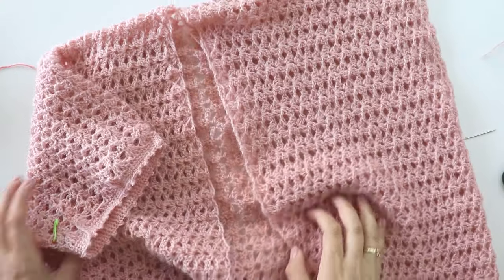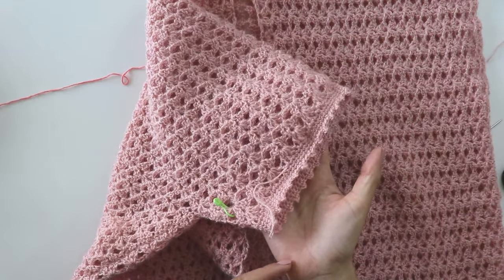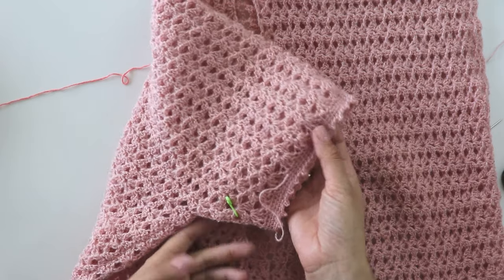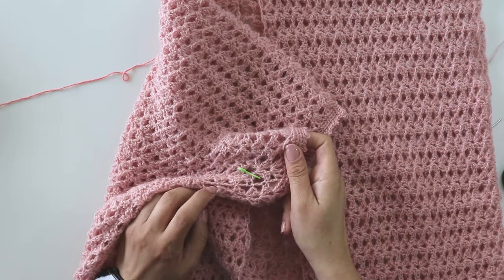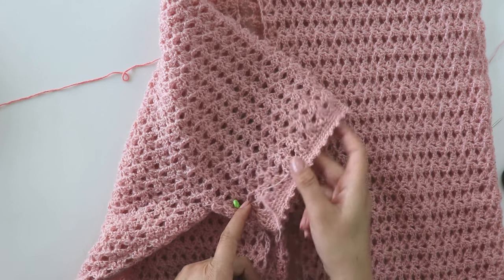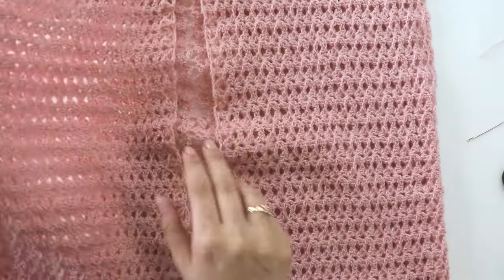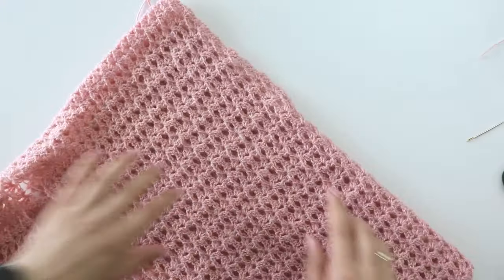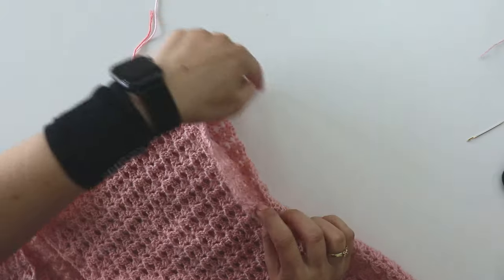I complete the joining and made one of the sleeves. This time I made short sleeve, but if you want, you can make it long. I'm gonna show you how to make decreases. If you want, you can make some decreases and make it long. I made totally 5 rows, and into this third row I made 2 decreases, and I started from here and go this way. And for this one, by the way, that's the right side of my work. And for this one, I'm gonna start from here and go this way.